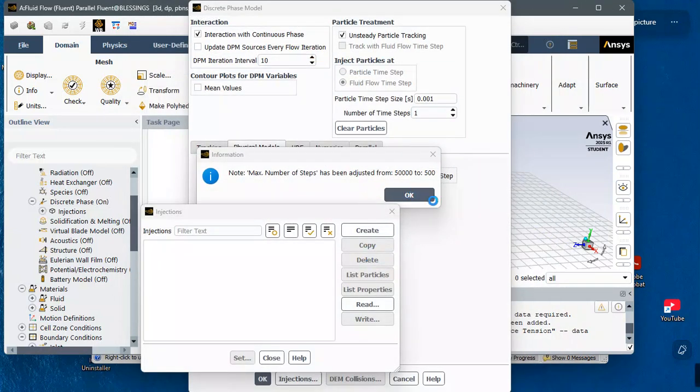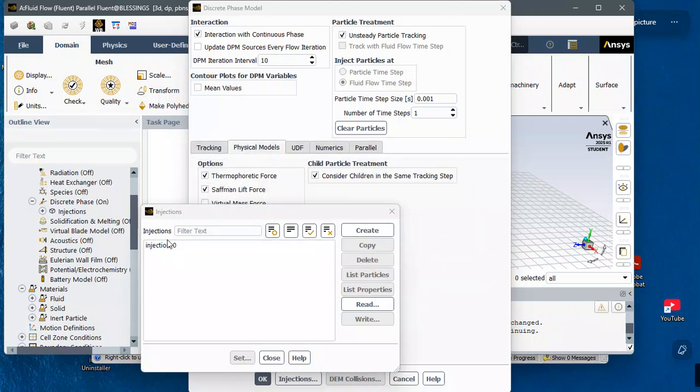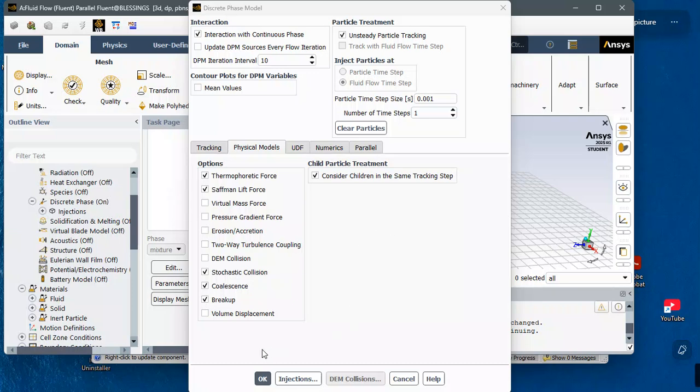So we were creating an injection. That's what we were doing here. This is our injection. Okay, so you can specify the interaction with a continuous phase. For example, you're injecting air and some other liquid.